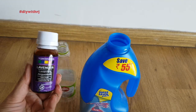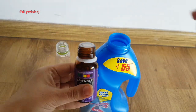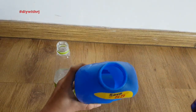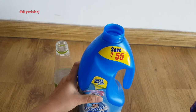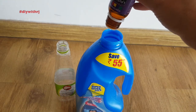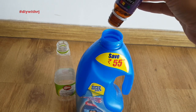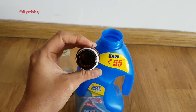For a long time I have been using white vinegar as a fabric softener for my laundry. To make this fabric conditioner, I take a bottle of white vinegar and add 50 to 80 drops of essential oil. Adding any essential oil is optional — I like to have a good strong fragrance so I add 80 drops. Give it a good shake and voila, the fabric softener is ready to use.